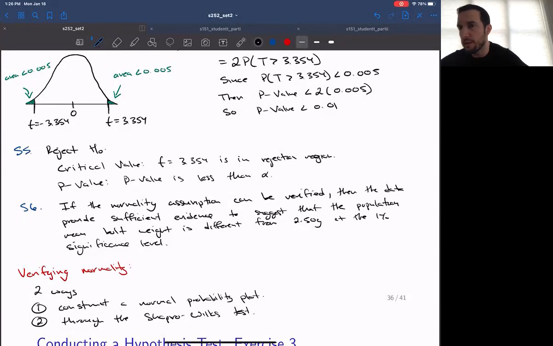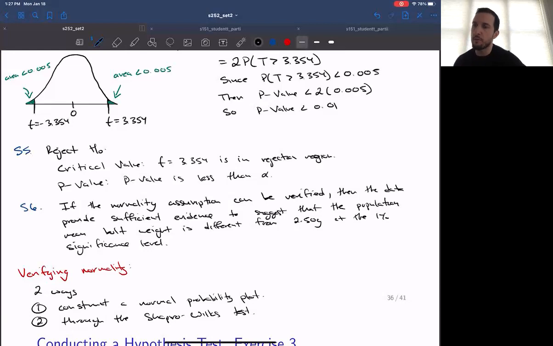So the Shapiro-Wilk test has null hypothesis that the variable of interest is normal, versus the alternative that the variable of interest is not normal. There are other versions of this test. There is more than one hypothesis test for normality, but this tends to be the most common one. This test would give you, for example, a p-value that you could use to determine if there is statistical evidence that the data is normal versus being non-normal.